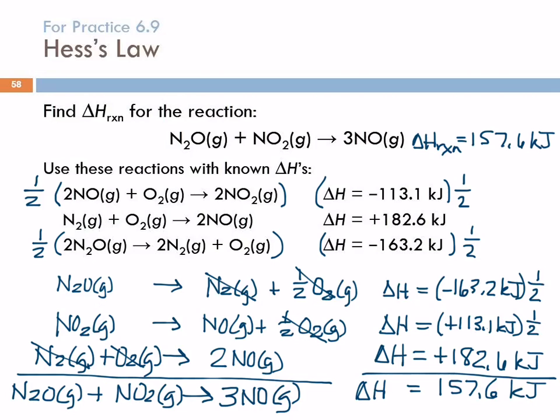Yeah, so on the first and second, the reaction, you're just rearranging it where you're putting the reactants on one side? I'm rearranging these. This one, I kept the reactants and the products as is. So I didn't change the sign. But I changed the coefficients. I divided by two. And so then on delta H, I had to divide by two. On the second equation, I reversed the reactants and products and divided by two.